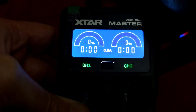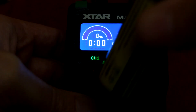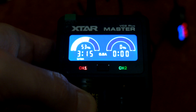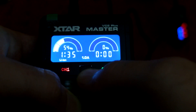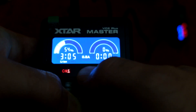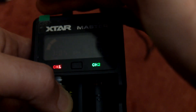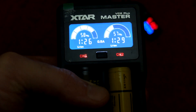When you plug it in you'll see the display light up. Each channel has its own display and I'll show you the timer function as well. Inserting a battery, you'll see the red LED change at the bottom and it gives you a percentage as well as an estimation of the time remaining for the charge. When I press the button quickly it changes from one amp to half an amp, and if you hold it down it will disable the backlight — that's a power saving function; it dims after a short period of time.